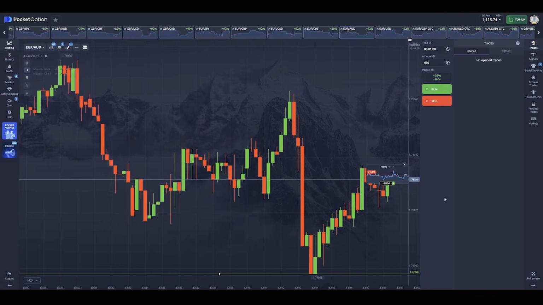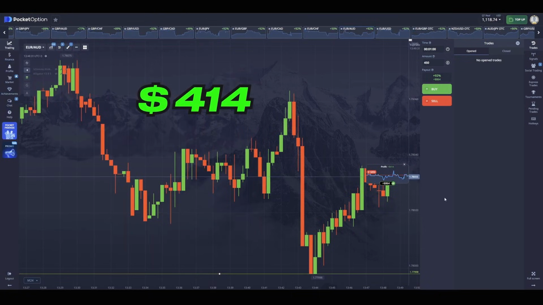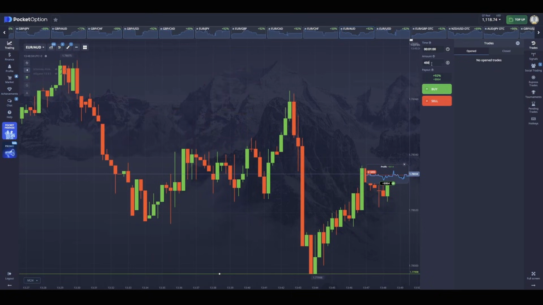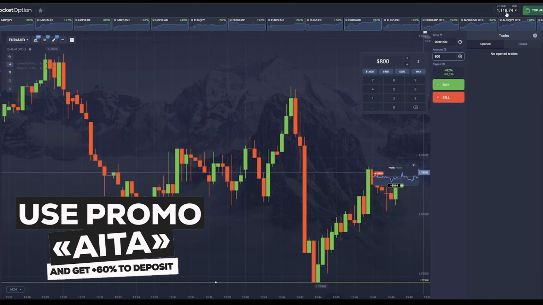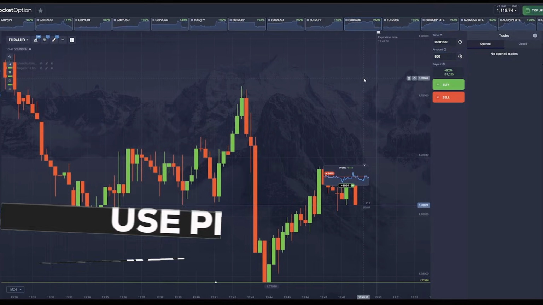The trade closes perfectly, bringing in a profit of $414. So for the next trade, I suggest making a final trade for $800. So if anything, I'll still have $300 of clean balance left, and I'll still be in profit even if this trade ends up in the red. Either way, I'll be up by 50% on my deposit, which is $100. Alright, the next trade is for 800 bucks. So let's try to open it.